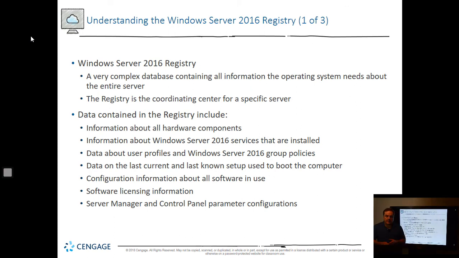Server 2016 registry. All Windows operating systems come with a registry, which has a list of all the different software installed, all the settings, the way everything looks, the way everything is set up. All of that is in the registry. If you compare that to a Linux computer, Linux does the exact same thing, but instead of using a registry, they use text files. They have a text file that says how many colors you should be seeing on the screen, or what size the video should be, or how the sound should be.